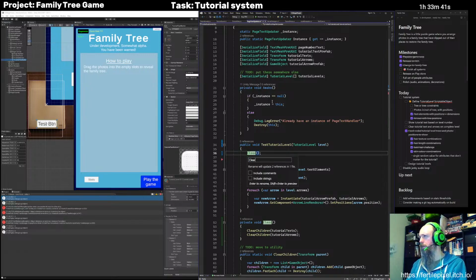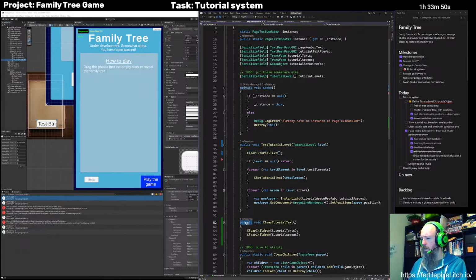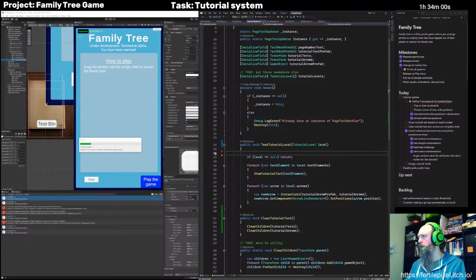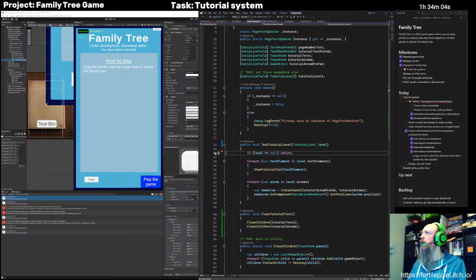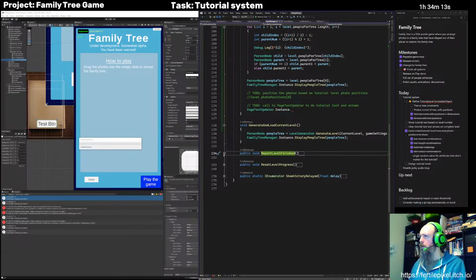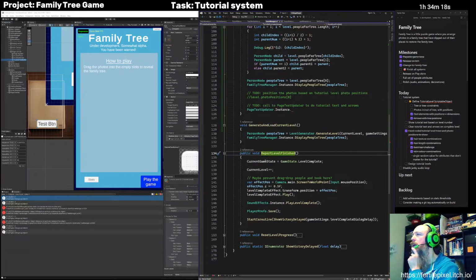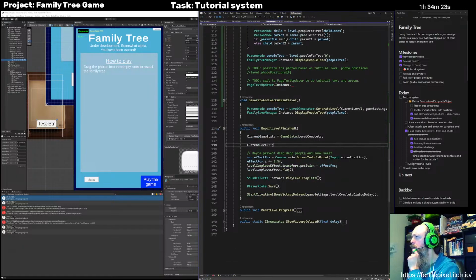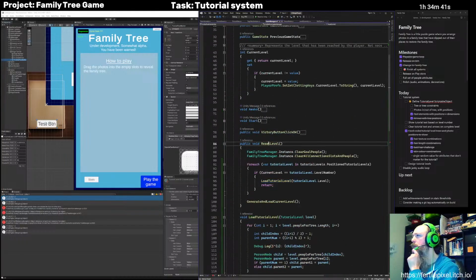And this is that, because I want that public to call when it's going to a new level. So we shouldn't need to clear any tutorial text when we're going to the tutorial level. So in the game manager, when we report level finished, we transition to level. And save that, but then we have a show victory. So it's only when the victory has completed. So I think it's probably just when reset level is called. Yeah, that's when we're clearing that stuff.